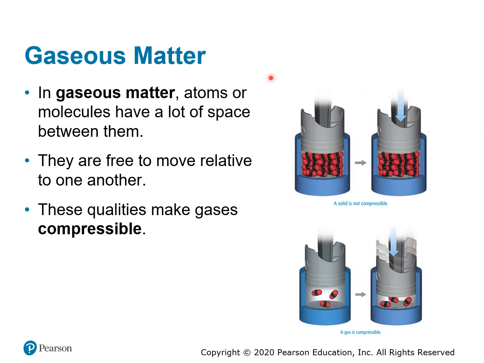So here, if you see on the right hand side, there are two examples. On the top part, you have a container and a piston with a solid structure. You're trying to apply pressure or force, and the solid is not compressible. Whereas when you look at the gas, you see there is a fixed volume when the pressure is less, but when you increase the pressure, there is a decrease in the volume. So the gas molecules are getting compressed. That's what happens in the gaseous state.